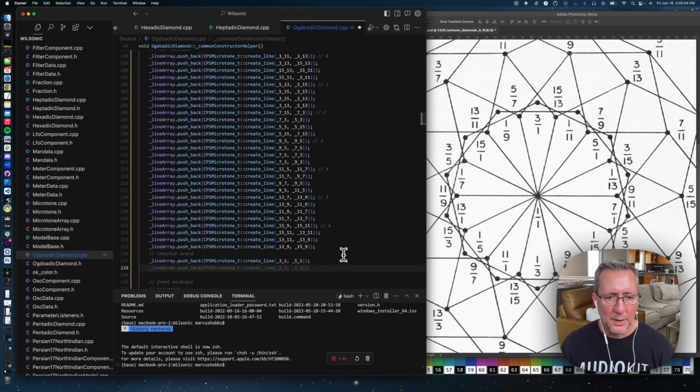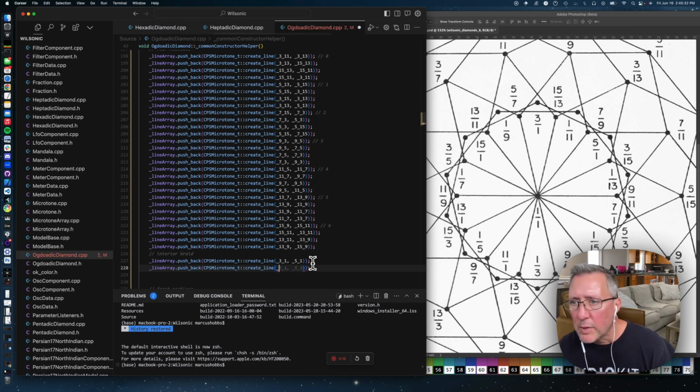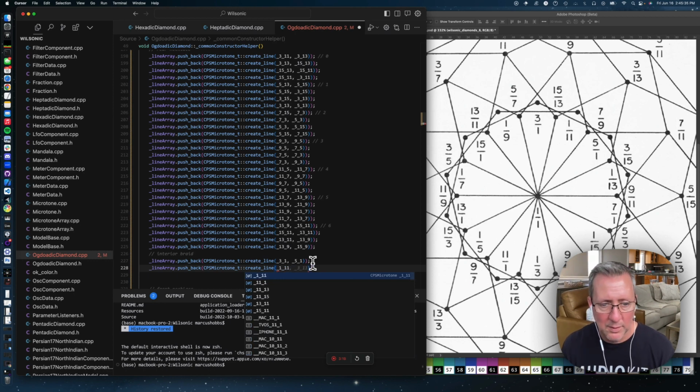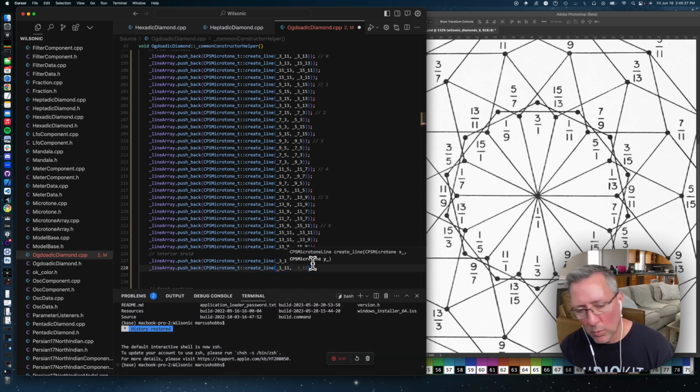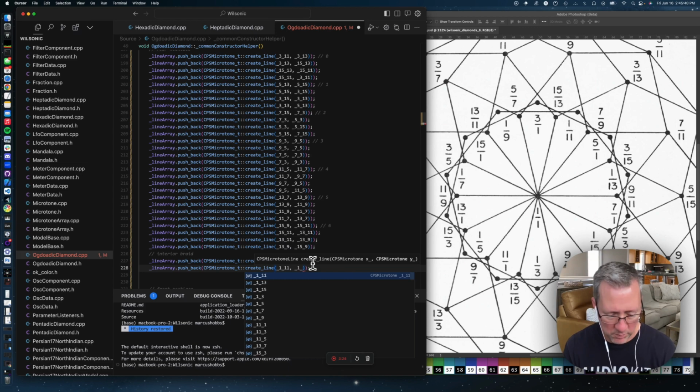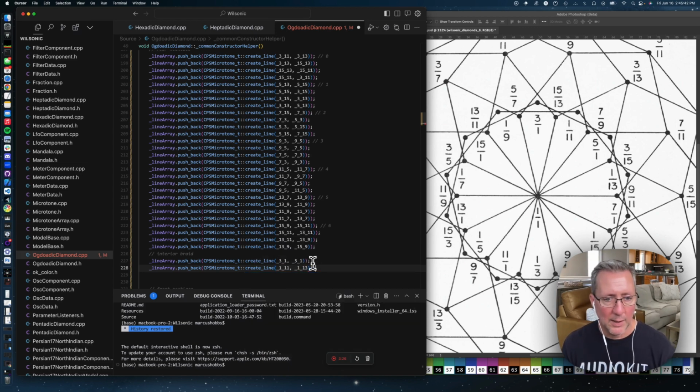Okay. So let's see what it thinks I want to do next. What I really want to do, instead of 5,1 to 7,1, is draw the first line from that second object. So I want to go from the 1,11 to the 1,13. And, you know, there's no way it could know that that's what I wanted to do. So I'll just correct it. Let's get the party started. So we want 1 over 11 with 1 over 13. Okay, so let's just see what happens.